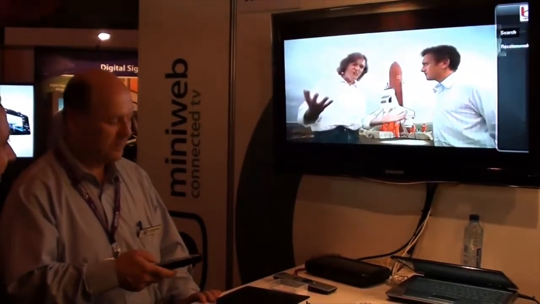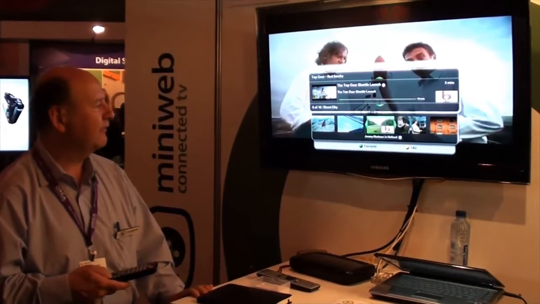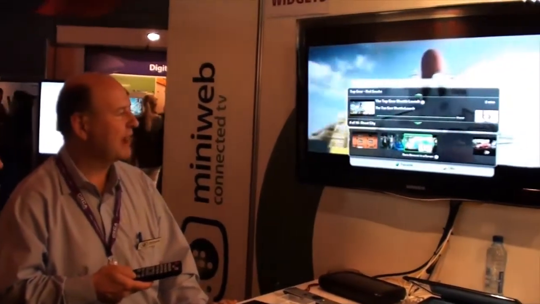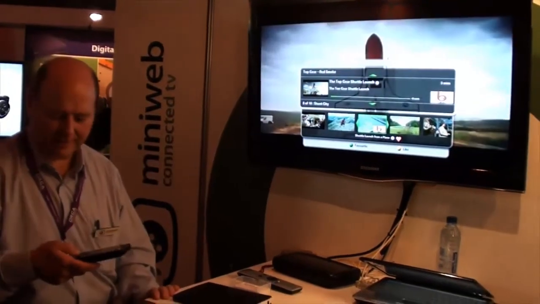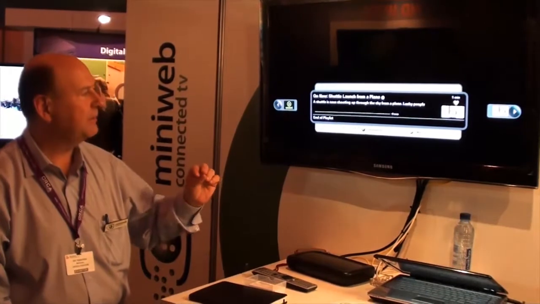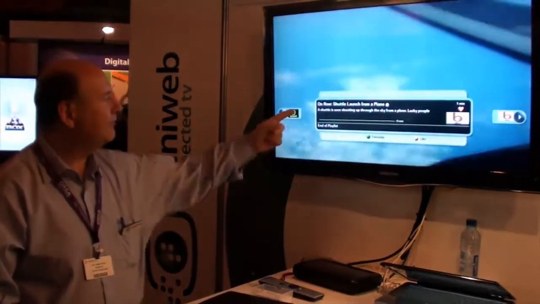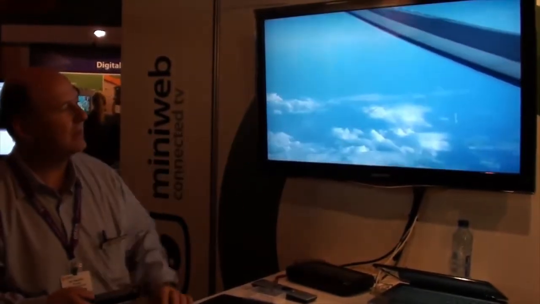Now, if I'm a space fan, this is really interesting because perhaps it's going to find me, it depends on the relevance filters, whether or not I find other, here we are, a space shuttle launch from a plane, okay? So now I can jump to that and I can watch a clip about a real shuttle launch being taken from an airplane flying past Cape Canaveral, right? And there you can see the shuttle launching.